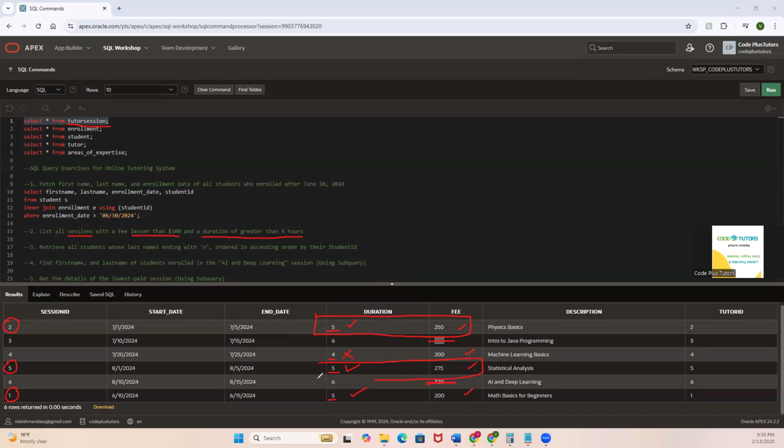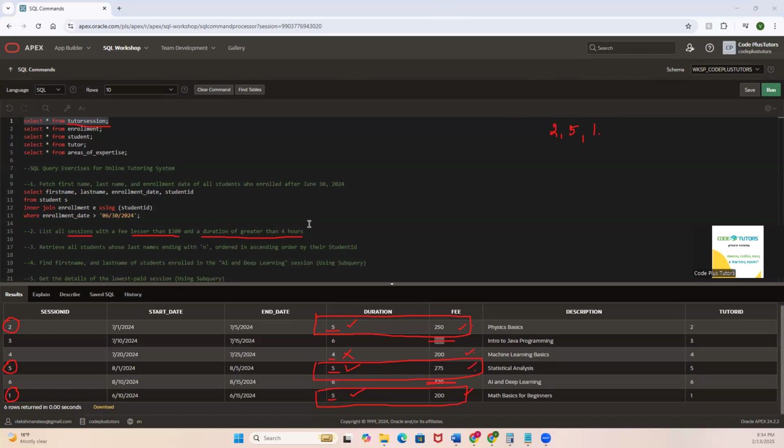So this is the second combination and this is the third combination. So let us take these combinations and write it down. So which all session ID comes? It's session ID 2, 5 and 1. Correct?